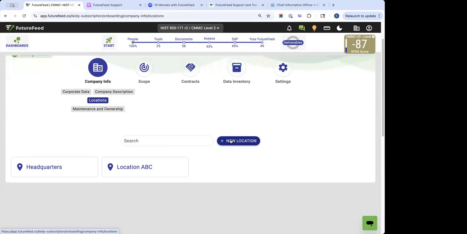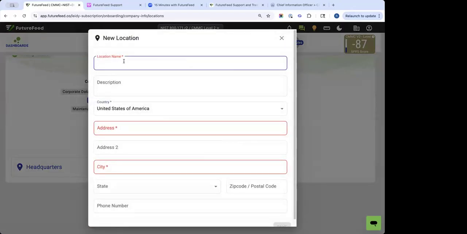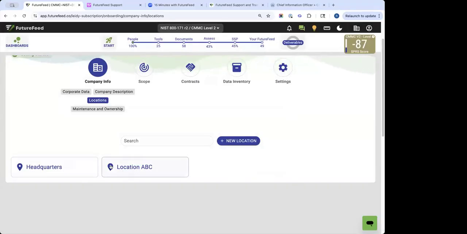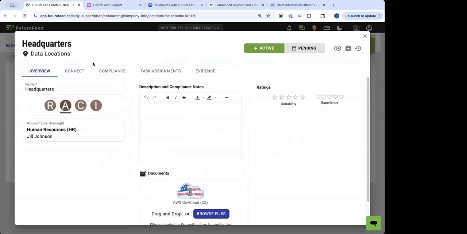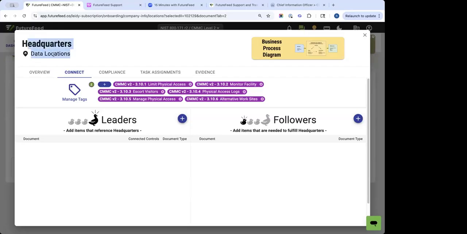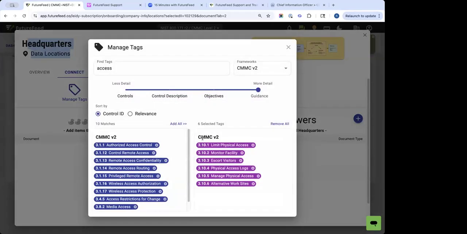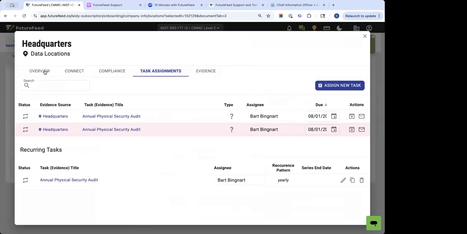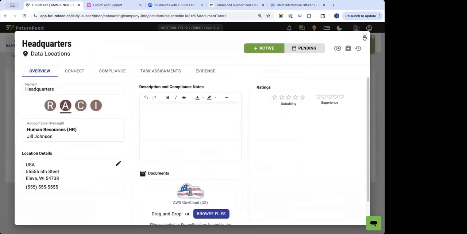So here's where you're going to start defining the locations that are in scope of your boundary. If you have any locations that are storing, processing, or transmitting FCI or CUI data, then you will log those locations. So just hit new location, fill out the data required, and hit save. Then you're going to create one of those location inventory items. You'll click on that, and you're going to see it's a very familiar layout. Responsibility, connect, all your locations. You're going to want to make sure your physical security requirements are implemented at those. So you can see here, I've connected all of the physical security requirements to this site. And just other stuff. We'll go over some of this other stuff in a little bit here if I don't run out of time.